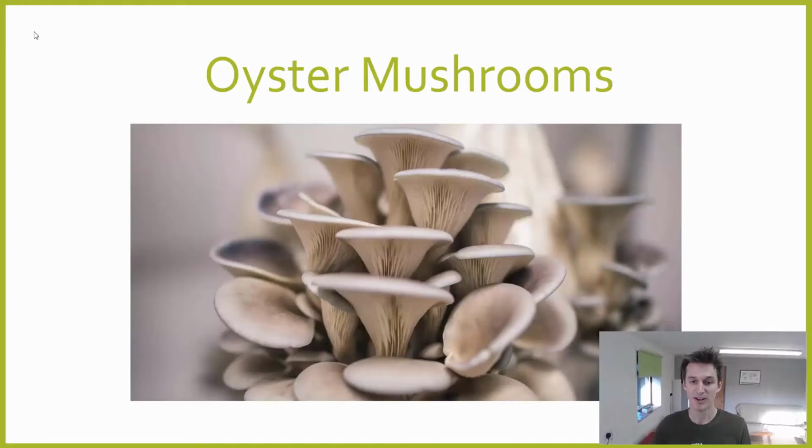One of the most popular other varieties that you're most likely to come across is oyster mushrooms. And these are the mushrooms that we most commonly cultivate at our farm, partly because they are one of the easiest mushrooms to cultivate for people who are beginning to grow mushrooms, and we love teaching people how to grow mushrooms, so this is a great one to start with. It's also able to grow on a whole range of different materials, and it tastes really, really good. It's really versatile to cook with in stir fries and pasta, and it's easy to cultivate on a large scale as well, which is another reason why it is commonly available in shops these days.